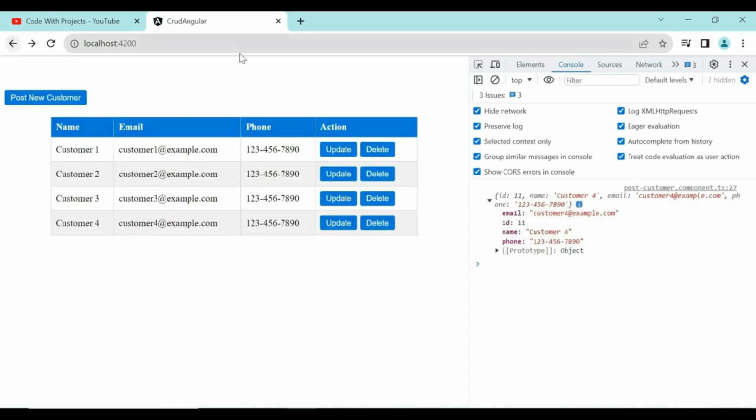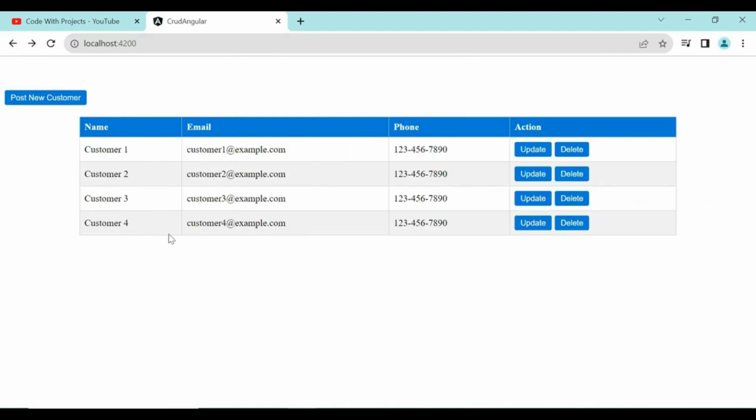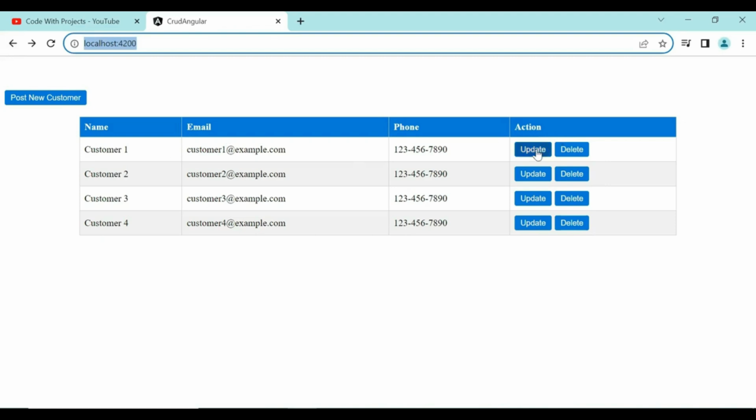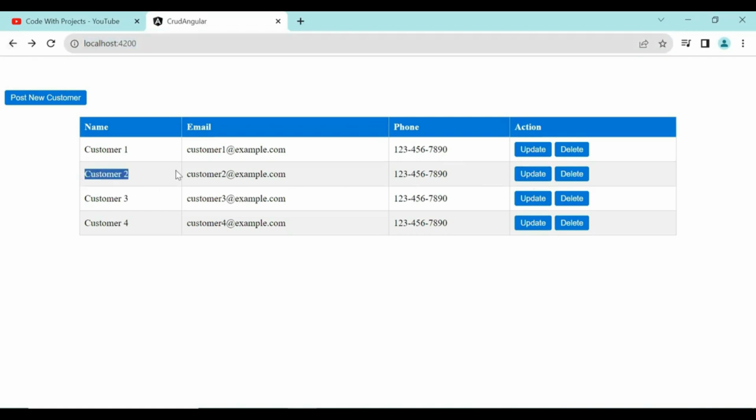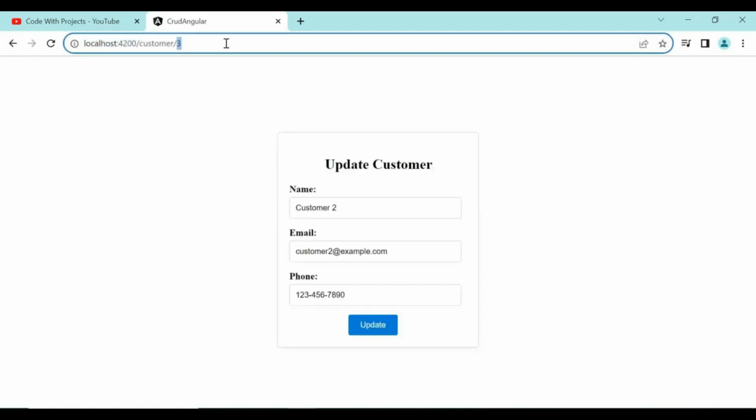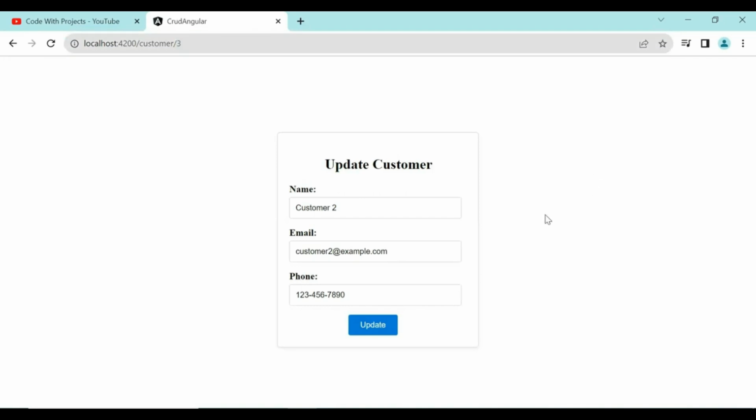So let's go back to our get all customer component, and here you can see the customer we got from our backend. Let me click on this row. So you can see here the ID, that is 1. Let me click on this customer 2 row. You can see here the ID we got, that is 3. Okay, we are getting the ID from the URL, and calling the API from our backend, that is get customer by ID. So after getting the record by ID, I have passed the customer into the form. Okay, so after that, the user will click on this update button to save the updated record.